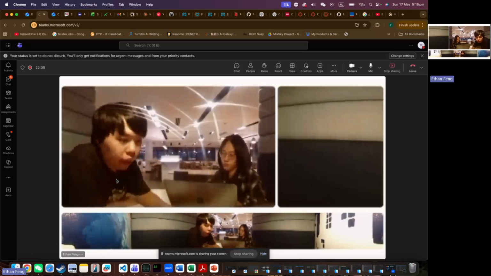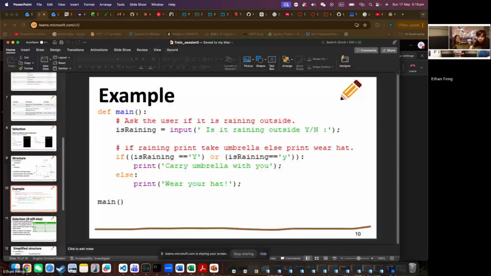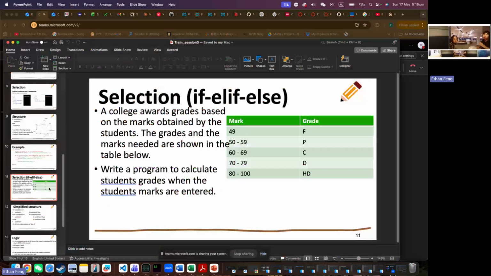Okay, we can go to our next steps. So here is the easiest selection of if and else and else if. So most likely, we not only have two options, and we can add three options of it. You take an example. If a college student grade based on the mark, like high distinction, distinctions, credit, pass, and fail. So here I show you how to write a program to classify which mark they will be achieved in.